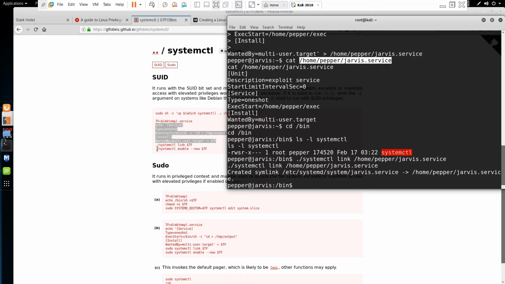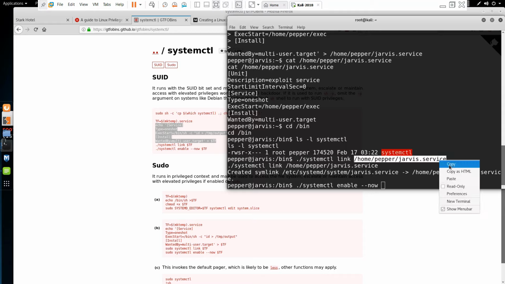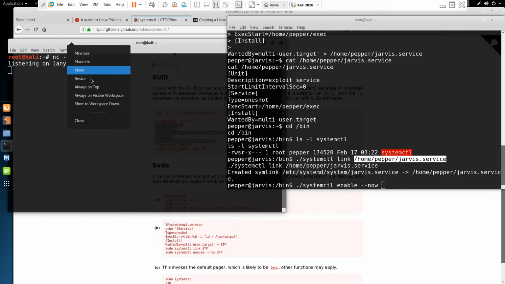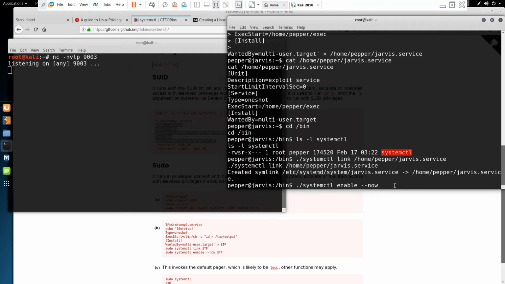So the next thing is then to execute this. So we can do systemctl enable --now and then the name of the service, which is this. Before that comes back in, I'm just going to make sure this is right up there.